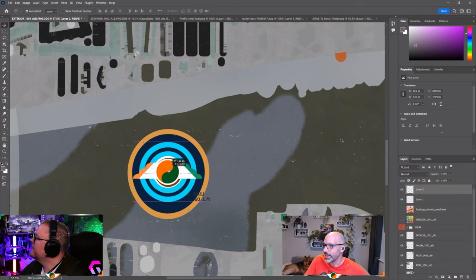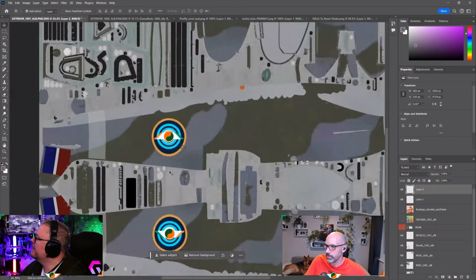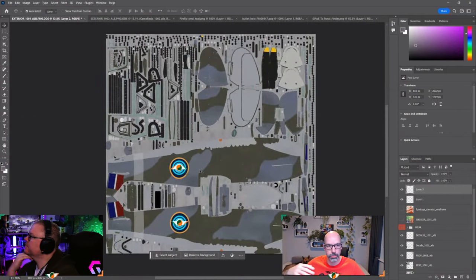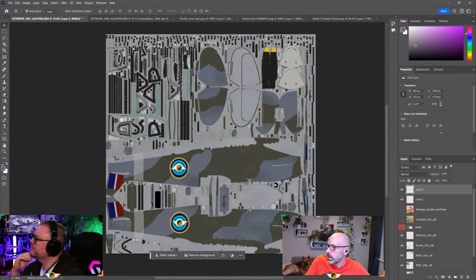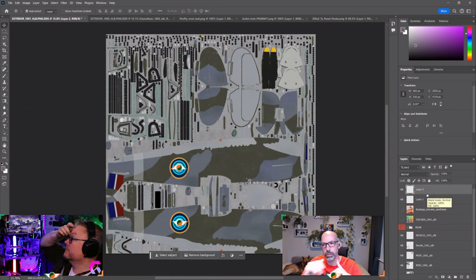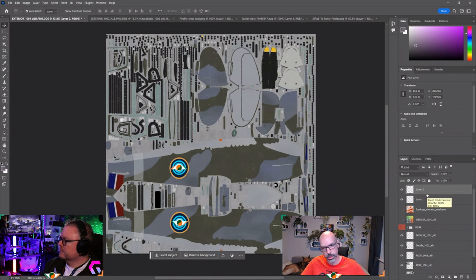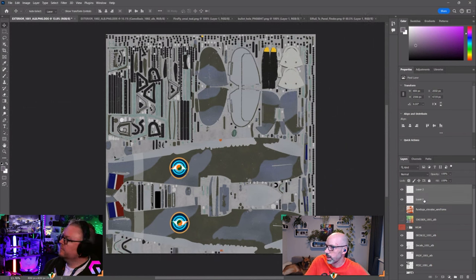Oh, they're terrible. Right. Anyway, so let's say we want two Firefly logos there. That could be your logo, your gamer tag, whatever you want. You can paste that in there. Now, what you'll see is these two are right at the top. What that means is they're over all the dirt layers, the decals, all that kind of stuff. So all you have to do is select these. The way the layers work is the top one shows first, so you're just moving these down underneath the other layers, under the dirt and that kind of stuff.